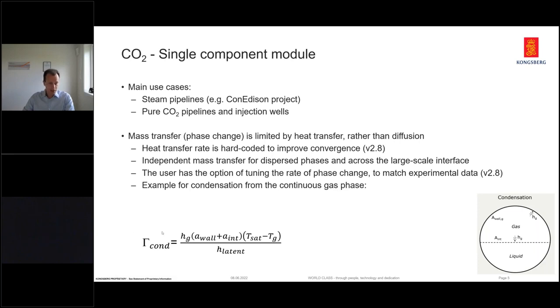What we end up with is that the rate of phase change is equal to the heat transfer coefficient H multiplied by a specific surface area A and multiplied by the subcooling, which means the saturation temperature minus the gas temperature, divided by the latent heat. So in the end, what we come up with is a rate of phase change in units of kilograms per cubic meter per second. This will have roughly the same effect as a flash calculation, except that the flash calculation will give you the steady state. This is a kinetic expression, but the effect will be the same in a dynamic simulation.